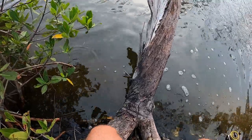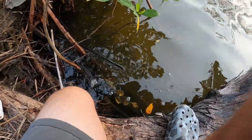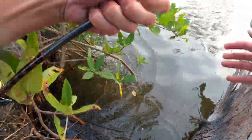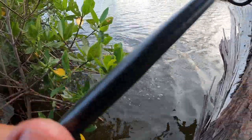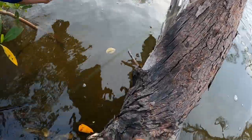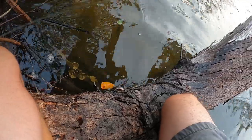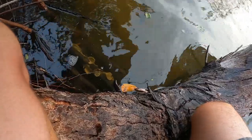Oh, I can see its little head poking out. It's caught up in here. Oh, this is what these fish do. I don't even know if I can get it. Yep, it's stuck. That was a good eat. Oh, fish, you are just... Oh, what we do for these nicer fish. It's not a huge, huge one, but it's a nice one. Oh my god, I can't. This fish got me just barely.